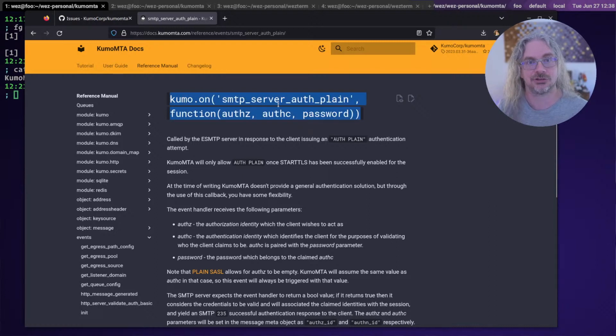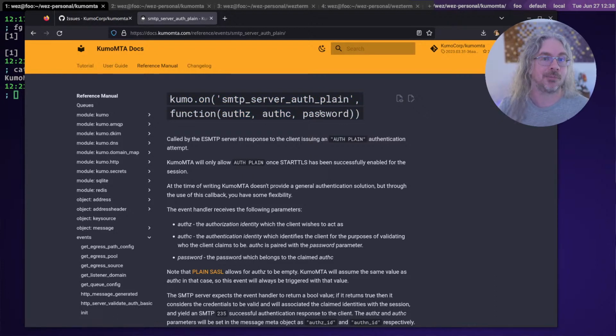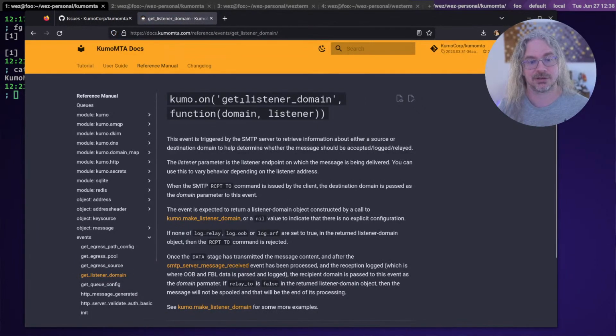So here's the authentication hook. And really all it's doing is allowing you to validate the user and password to see whether they know the credentials. But there's another reception time event called getListenerDomain, which allows you to see whether relaying is allowed either to or from a specific domain coming in through a specific listening endpoint.